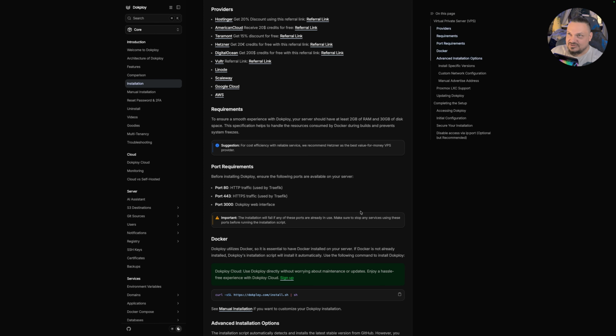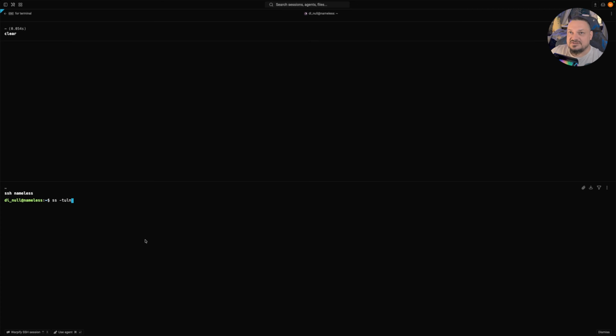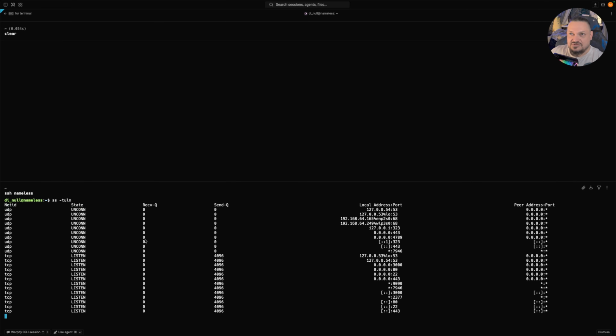Second one is you need to make sure you have certain ports available, and they are listed here. So it's port 80, 443, and 3000. You can execute this command to check whether ports are available. If you execute this command straight away, it will list you everything.